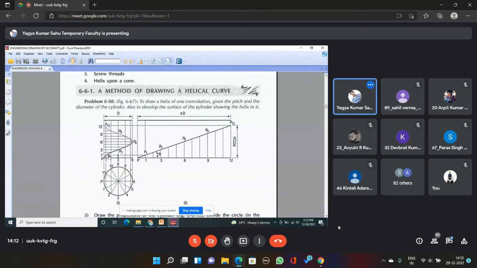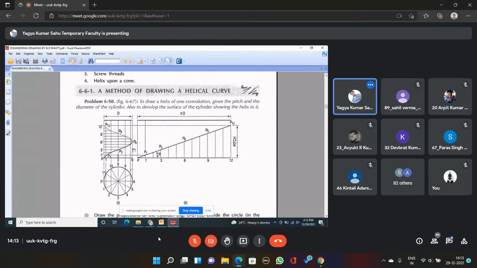is 2 centimeter. If it is moving with a uniform ratio, what will be the distance for P3 from 3 dash for uniform movement? It should be 4, no. I am asking about 3 dash, not 2 dash. 6. 6 for 6 dash, 12 for 12 dash. It means the ratio is 1 by 2, and that should be maintained for all the points P1, P2, P3 up to P12. This is the uniform movement of the point.